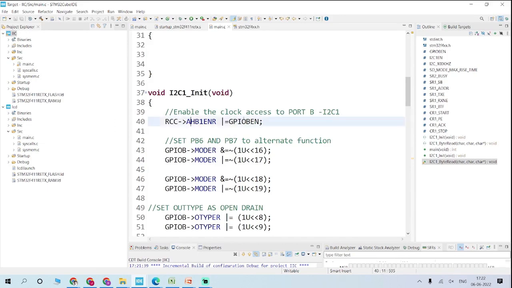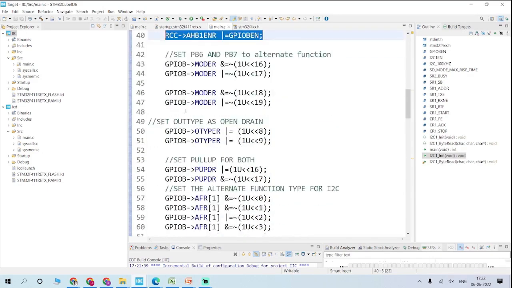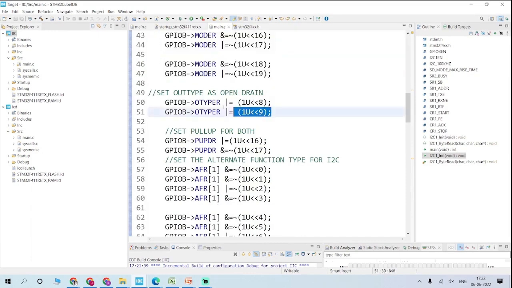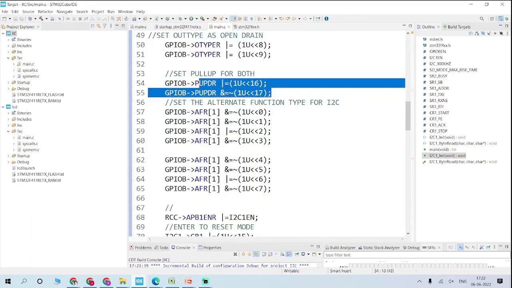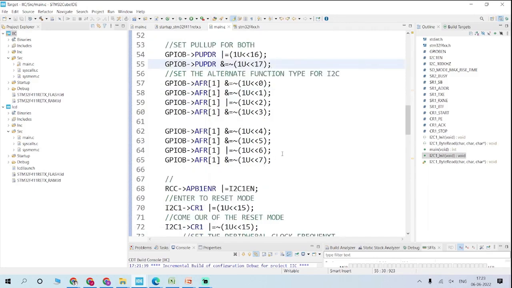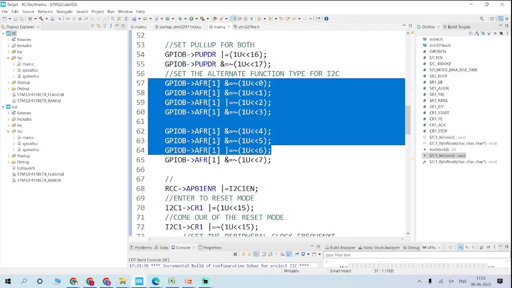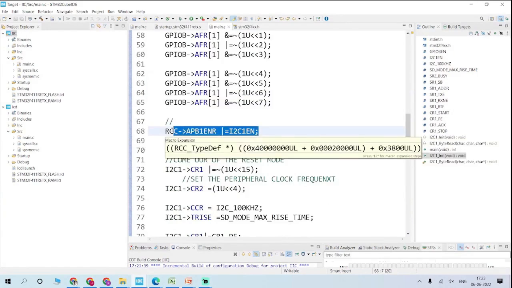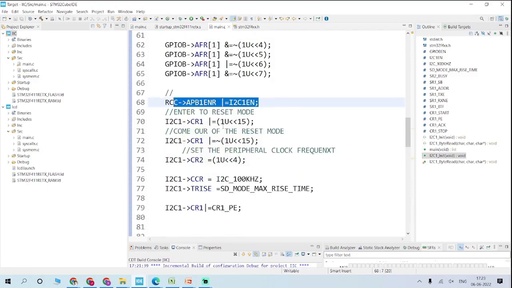First I enable the GPIO clock, and you have to set the mode register for the alternate functions and set it as open drain. Set both the GPIOs as pull up. You have to find the alternate function type for I2C and set those values on the AF registers, and this is to enable the clock for APB1ENR for the peripheral bus.